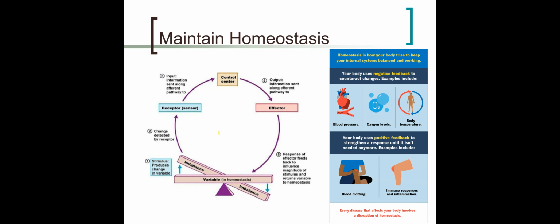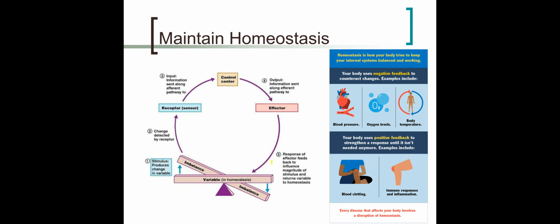And so here's an example of the way negative feedback works. We kind of have three components. So we sense changes. We have a control center, which is often our brain, and our brain's going to determine, is this normal or not normal? If it's not normal, it's going to send a message to an effector to do something. So that could be, hey, sweat glands, release sweat. Or that could be, hey, pancreas, release insulin.